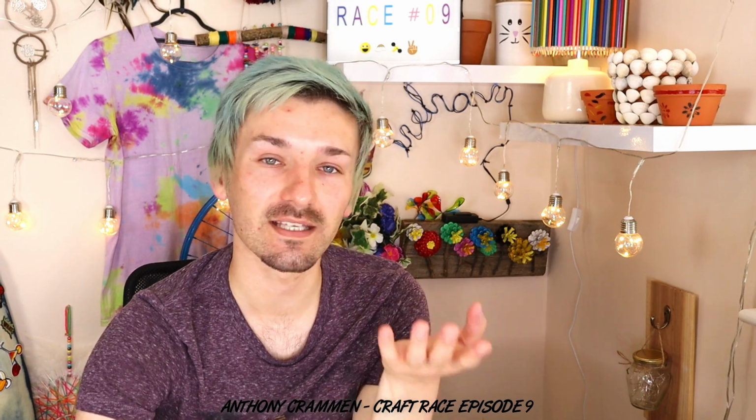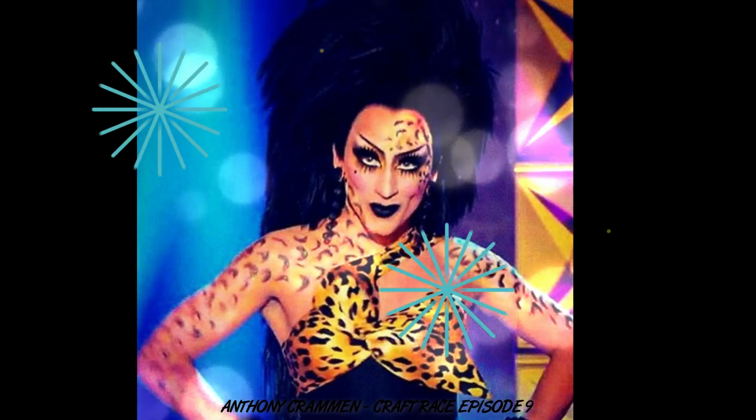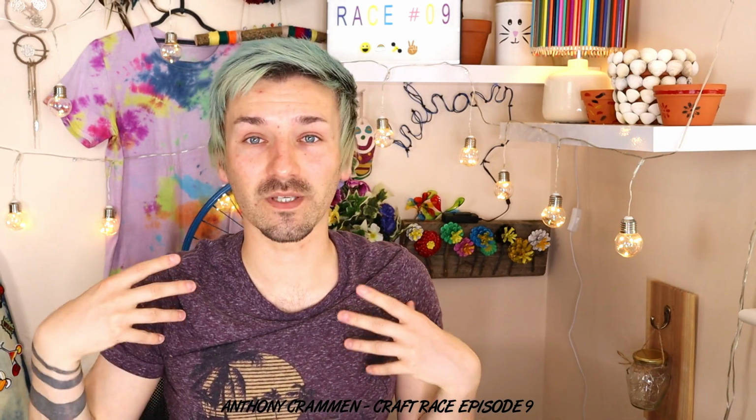I think a lot of them are just very the same. It's the same style wig, same makeup, just in slightly different colours. I'm kind of torn between the black and white look or the leopard print look. I think I'll go for the leopard print look. I think I could have a lot more fun with that one. So I'll pre-roll some clay and then we can get crafting.